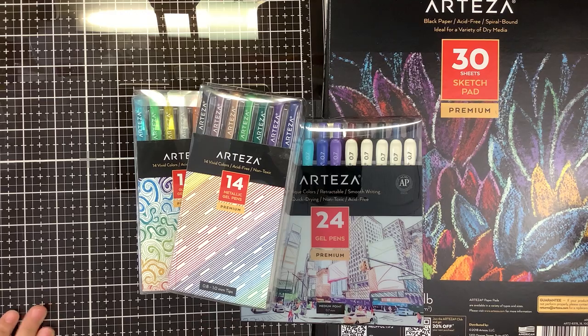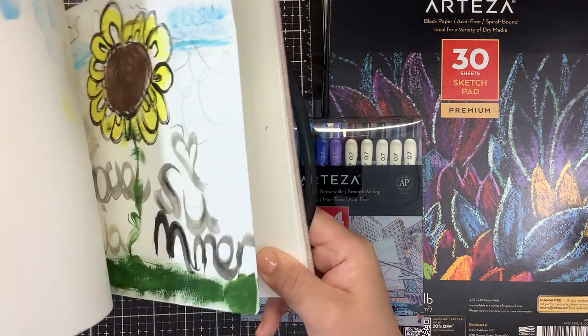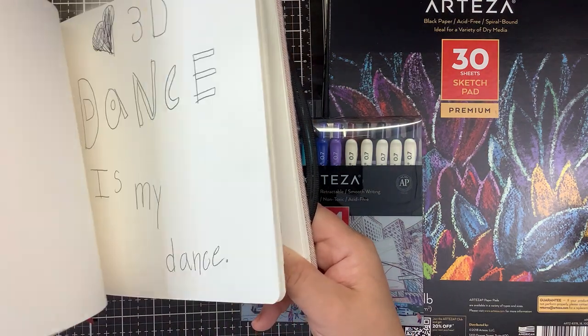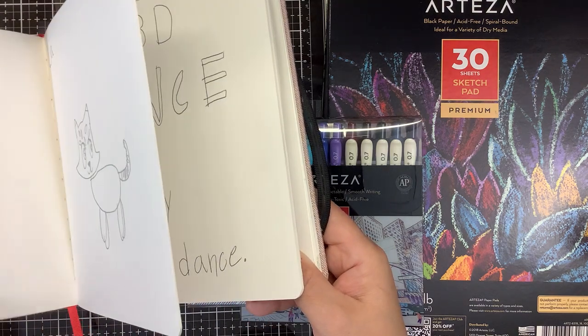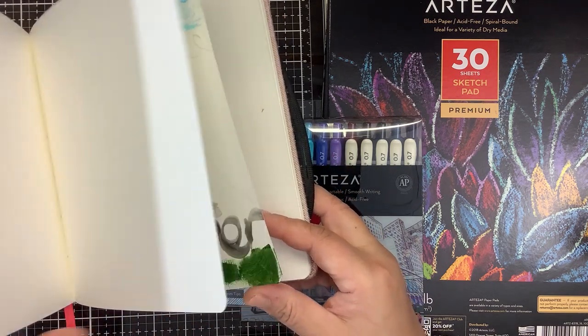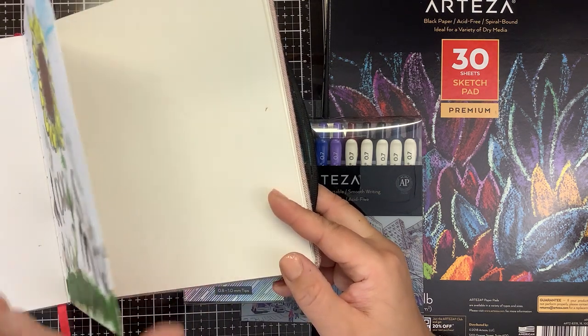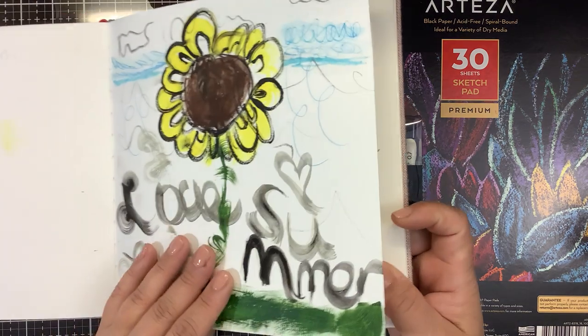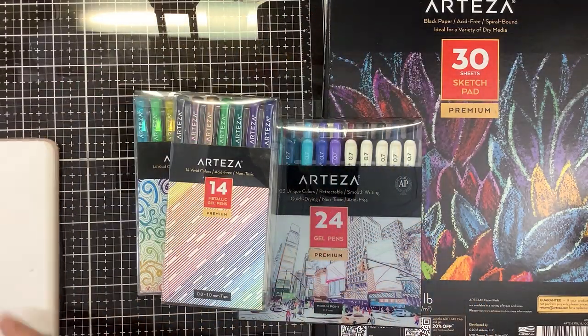Yeah. So Leah has her Arteza sketchbook over here, which she has been happily doodling up. I'll link this for you guys. It comes in a two-pack, but this is really heavy-duty paper, so you can see here she colored with marker. It didn't go through to the other side. There was another page here where she did some watercoloring, and it didn't go through the other side. So great if you're into doing mixed media books and things like that. This is a really, really good option. So she's going to use that.